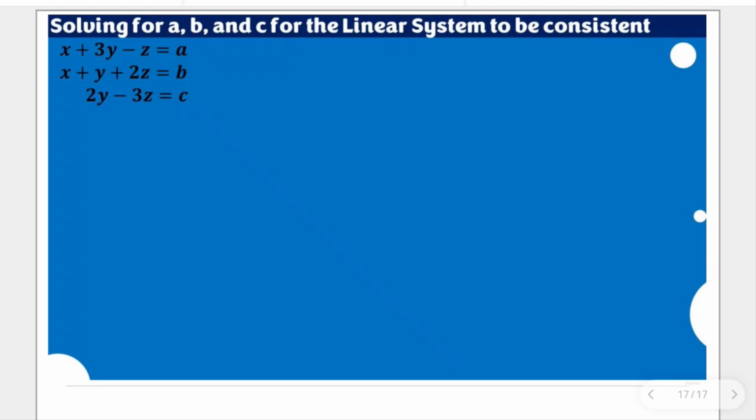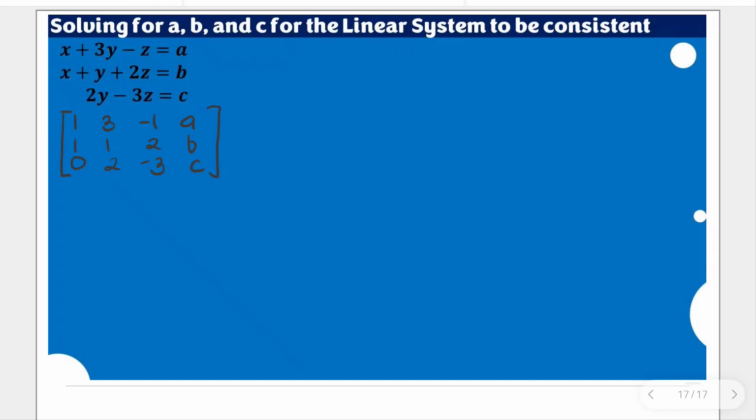Here, we will try to come up with a row echelon form using the Gaussian elimination. So first, let us have this matrix: 1, 3, -1, and 8. Okay, don't worry about A because we are going to represent our answer in terms of A, B, and C. Next, 1, 1, 2, B. Next, 0 because we don't have X. 2, -3, and then C. So we will just simply apply series of row operations in order for us to reach a row echelon form of this, and whatever be the result here at the bottom later, that would be our representation for A, B, and C for the linear system to be consistent.